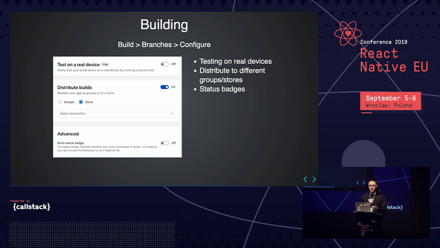As for distributing builds, you can see on the left there's groups, and that's the App Center groups that I was talking about, where once you deploy to there, you get back a URL that you can share with people that you're inviting to test your app. Then there are the official processes, which is from store. If I were to click that drop down, for Android there would be alpha, beta, production, and for iOS, there would be any TestFlight groups I've created as well as production. And then you can get build status badges there.